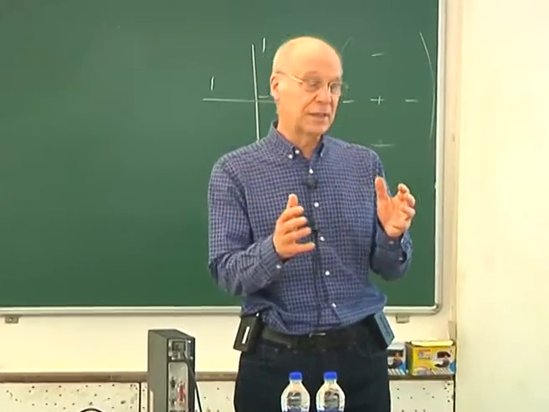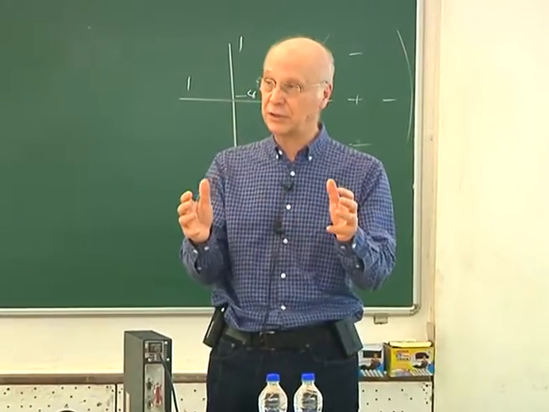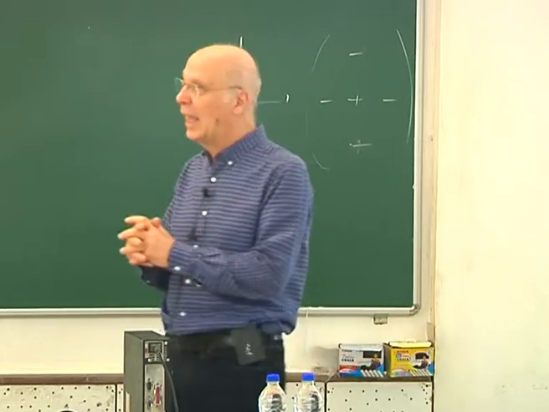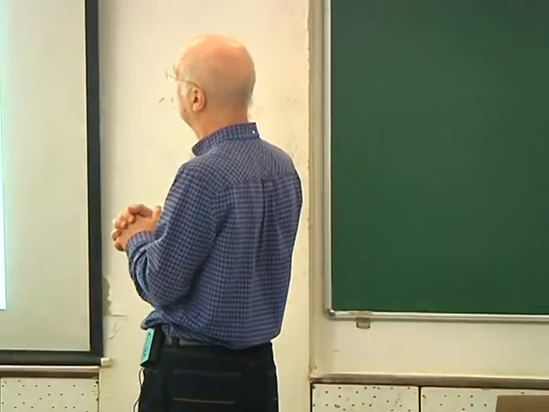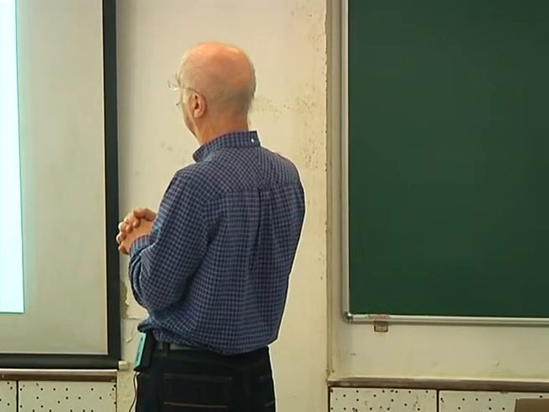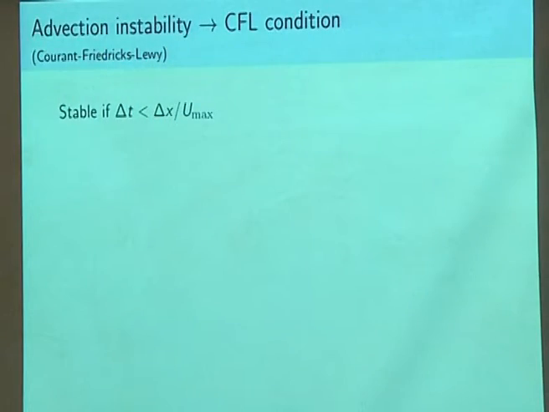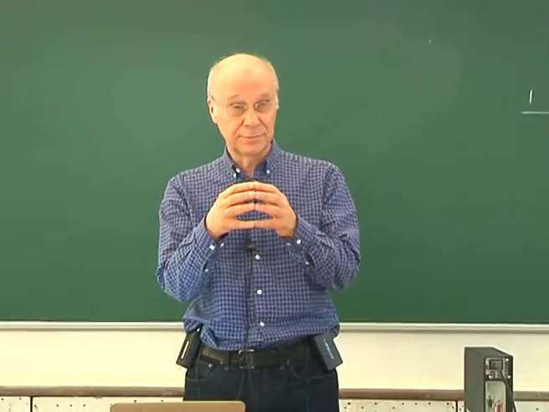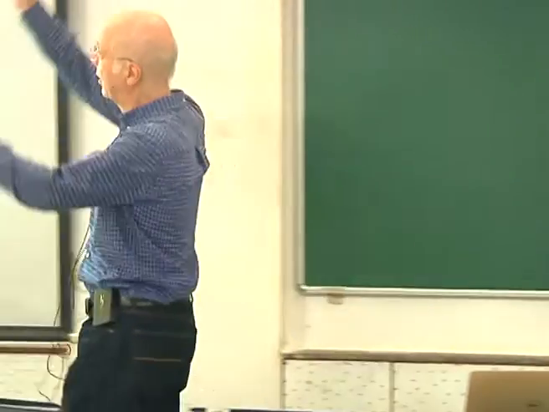There are other more complicated terms in our governing equation. There is advection, moving around with the velocity. And there is a stability criterion, Courant Friedrichs Lewy, but it's always known as the CFL condition, which is that you have to keep the time step small enough so that moving with the flow, you don't advect further than one grid block. So delta t is less than delta x divided by U max. That's what I've got here.